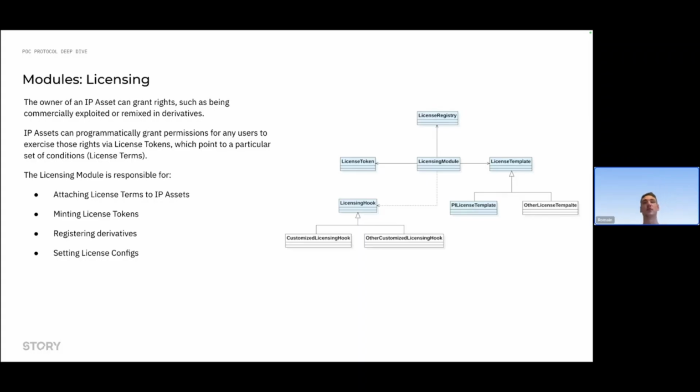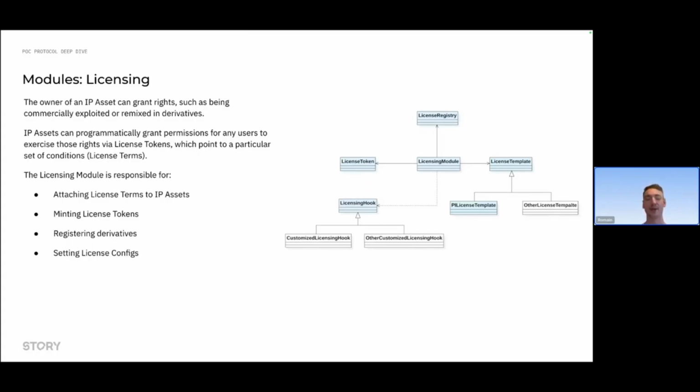So for example, you could set a limit on the number of licenses you can mint from a particular IP and a particular license. You can also lock a license, meaning no one can ever mint a license token from this license again. You can set a whitelist, meaning that only some addresses will be authorized to mint licenses of your IP under this license, and so on and so forth. Those rules are pretty customizable.